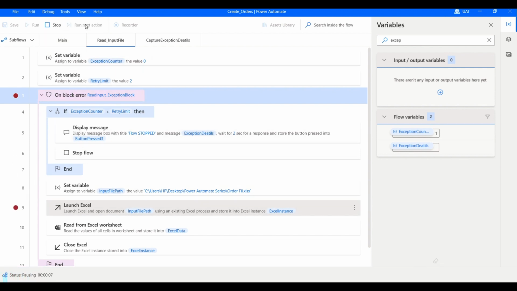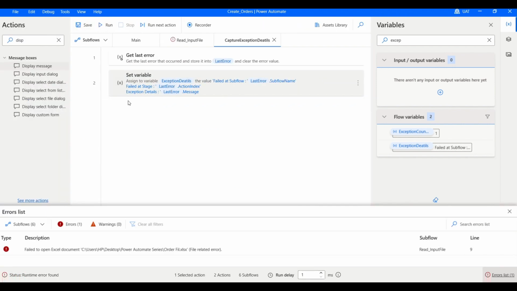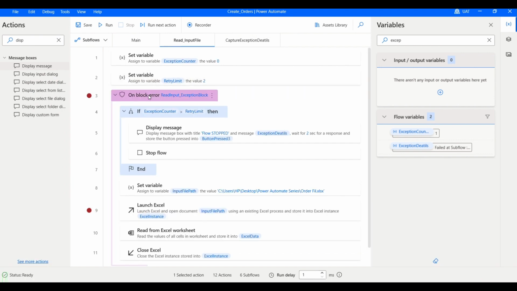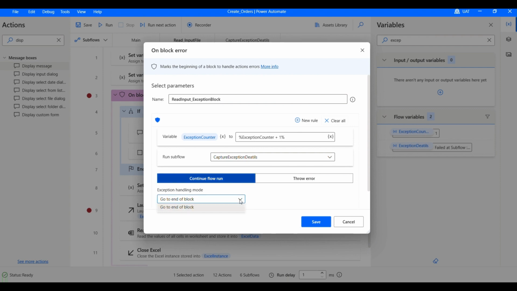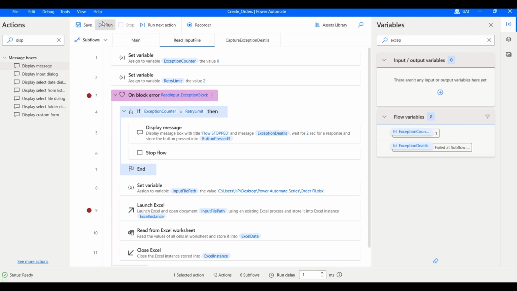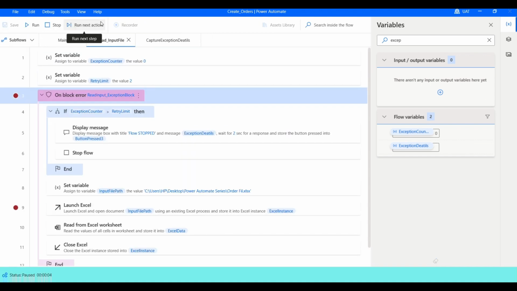Now if I run next, it will capture the details. We have some exception. Let's use continue flow run and let's use go to beginning of the block so that it will retry. So let's run it now.